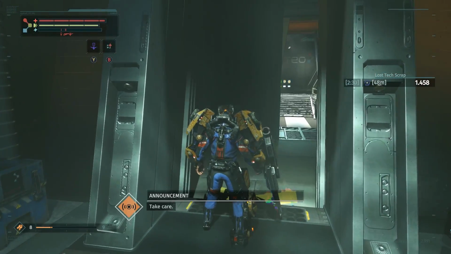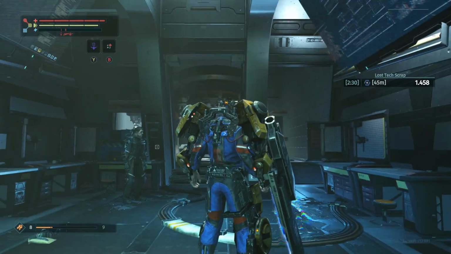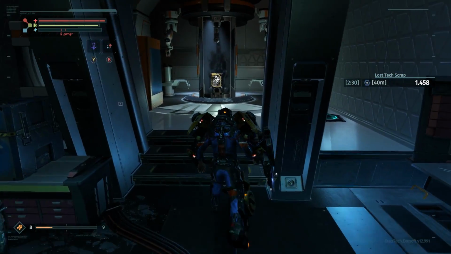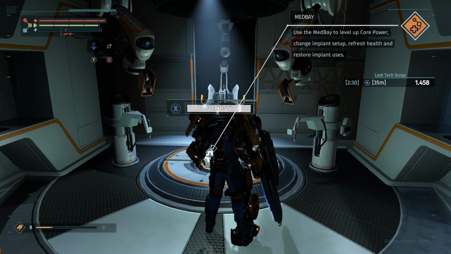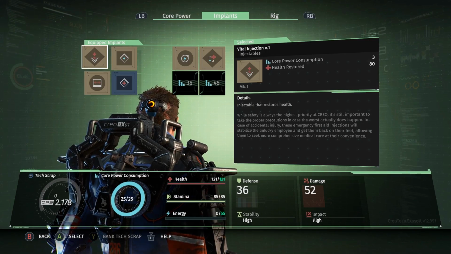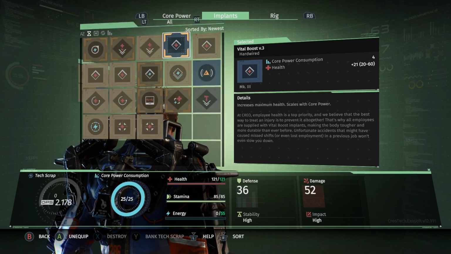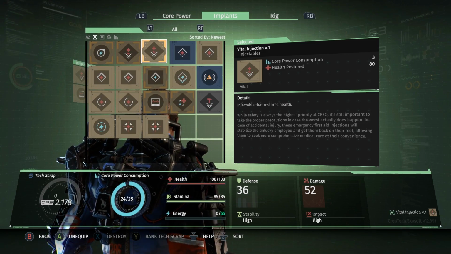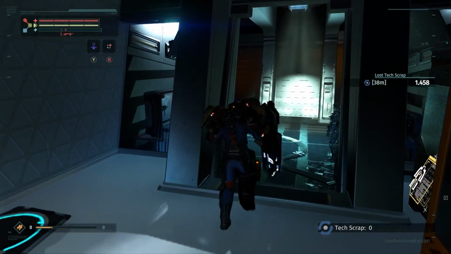Okay. Take care. Tell you what, let's take a break here. When we come back, we'll head back down there. We're going to be a lot more cautious. And I think we might switch some of our implants back. Like, maybe instead of this maximum health, let's go back to the injections so we have two of those. Just because we don't know what we're running into, and having that immediate health save could be pretty nice.